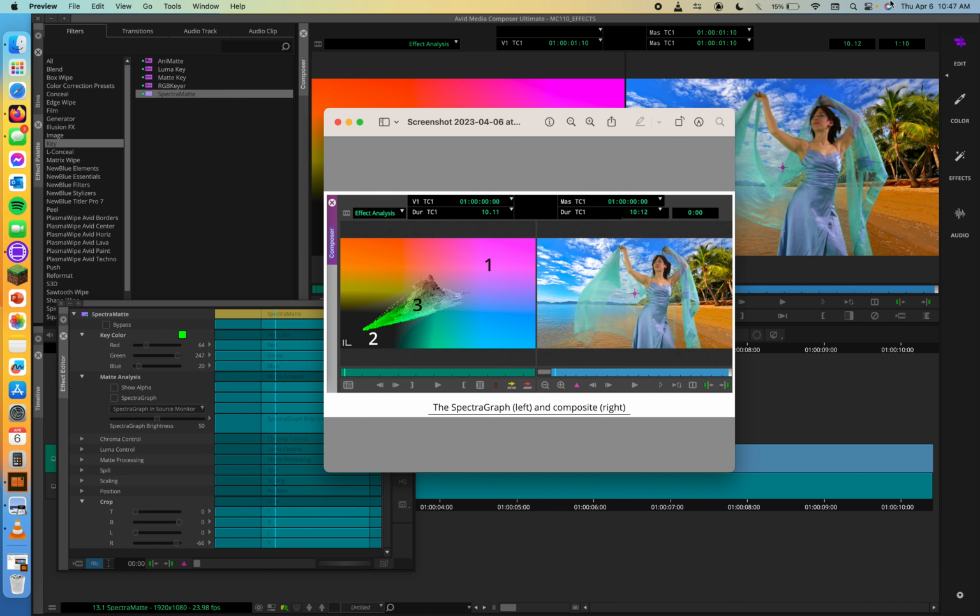What did I just say? Essentially, these colors dictate what is and isn't being included as far as generating our transparency when it comes to working with the spectrograph. So let's keep moving. If you're confused by that at all, just play that section back again. But essentially, again, this color area is making adjustments, and we can adjust this. I'm going to show you how to do that in a second to increase or decrease the amount of transparency, what colors are actually sourcing to create our transparency. Okay, I hope that makes sense.